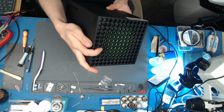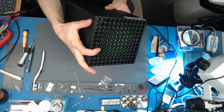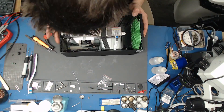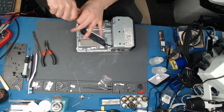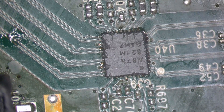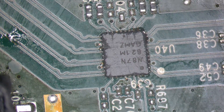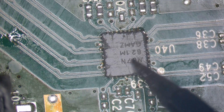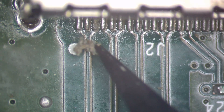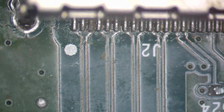So it turns on for a split second and turns off. Let me show you what we're dealing with. So yeah, that was the retimer IC. These boards do absorb a lot of heat, so I kind of don't blame the guy for struggling to get this off, but yeah, that's toast. Let's have a look at this HDMI port — there's a bit of crud there. Let's brush this clean with some isopropyl alcohol so we can actually see what we're working with.